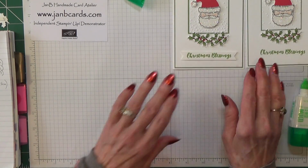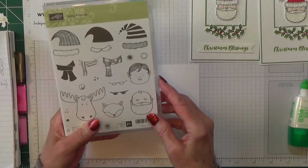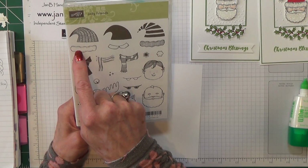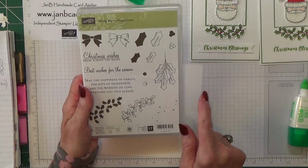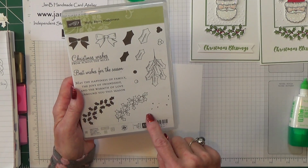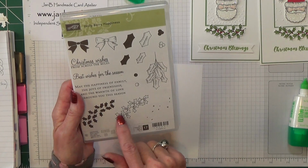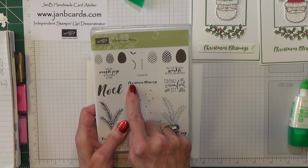So I'm going to do the stamping. There's 3 stamp sets I'm using. This is Jolly Friends, and I'm going to use Santa Claus, his hat, the trim round his hat, and the bobble on the end of the hat. For the holly, I'm using this and this, which is Hollyberry Happiness. There is a third step to this, but it doesn't actually line up, not at the places that I think it should be. So I'll show you how I draw mine on. I don't worry about this one. And the sentiment comes from Christmas Pines, and it's that one there.